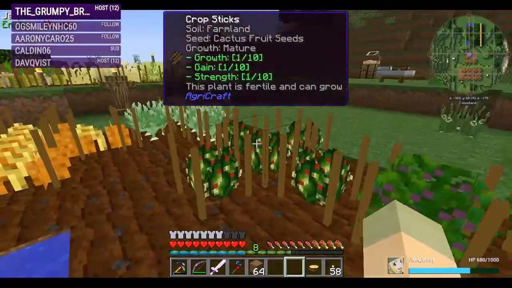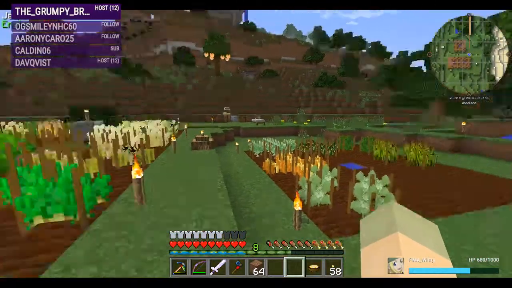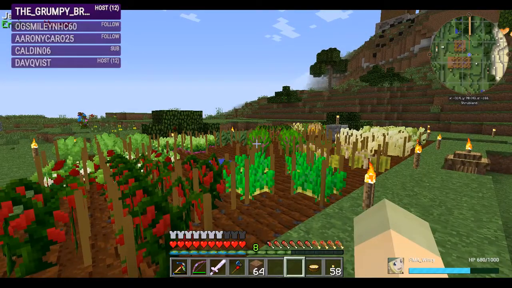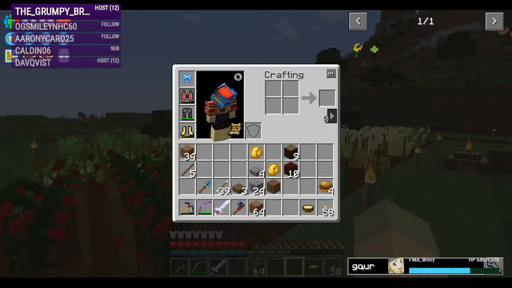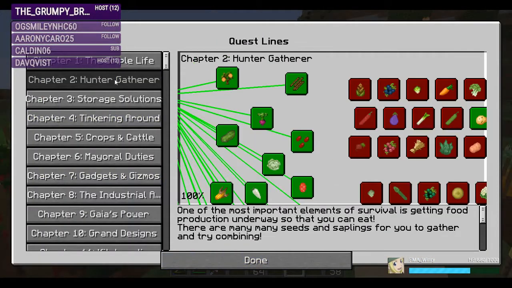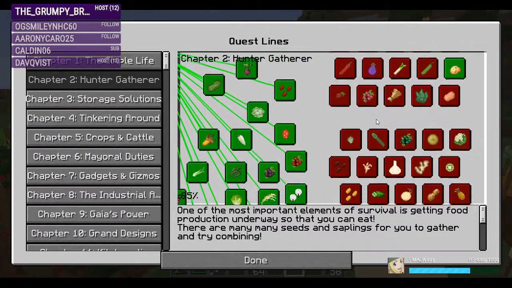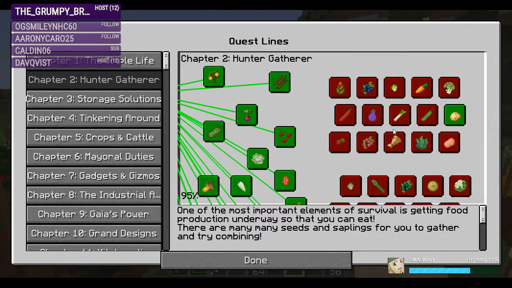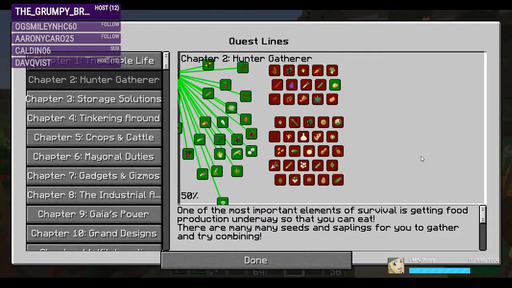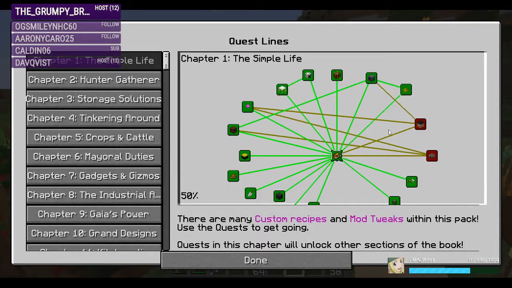So, yeah. These are just the tier 1 seeds, the ones you can find in the world. I haven't done any mutations. Let me show you these seeds. I haven't done any of the tier 2 or the tier 3 mutations. So I still have a lot of seeds to fiddle around with. So yeah. Let's see if we've accomplished anything else. I don't think there's anything else in here. And like I said, I'll probably do some of the quests.